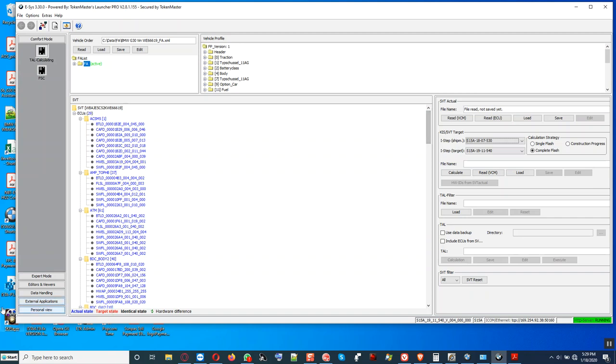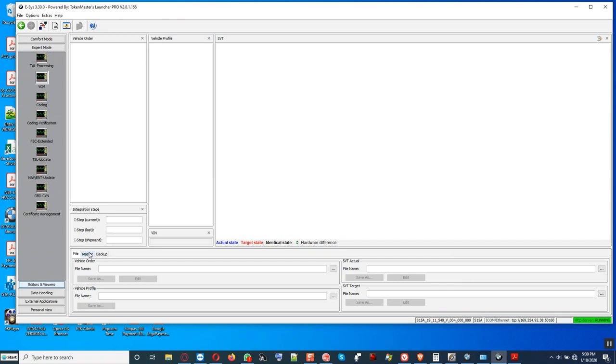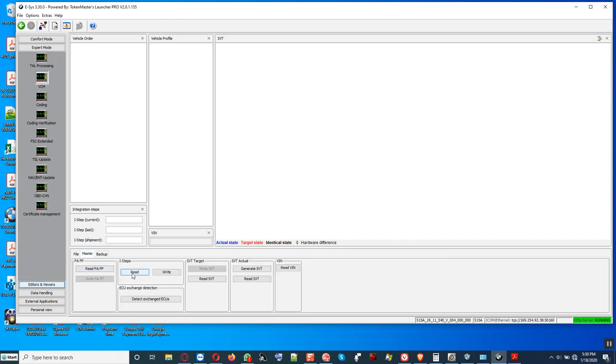To make sure that the eye level is correct, we go here, click on expert mode at the bottom there, and click on VCM. And then we wait. You go here in master tab at the bottom, and then we click read eye step shipment. And you see it says 2018 of July 530 and so on. It said 18 07 530.